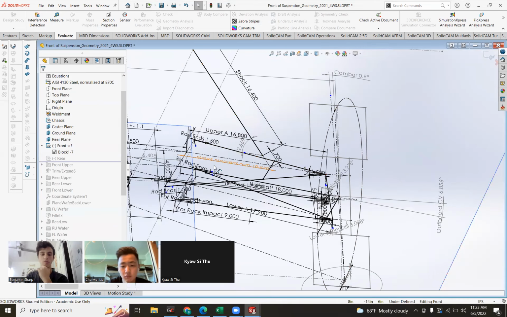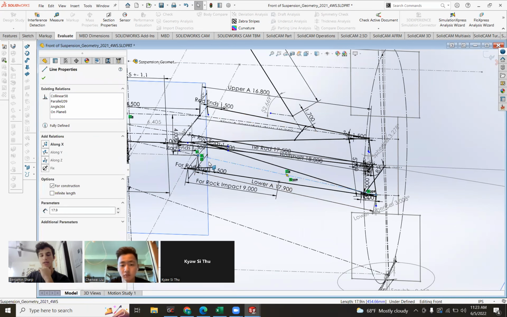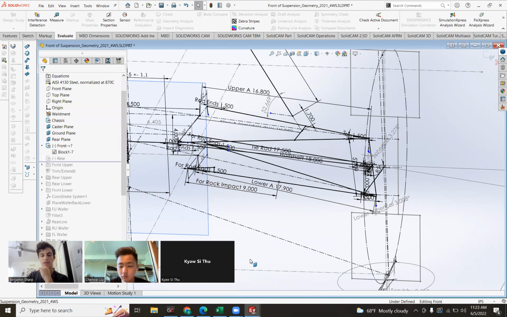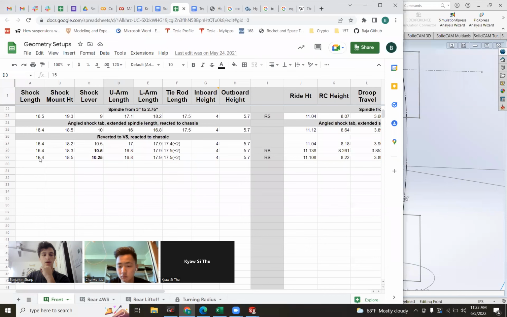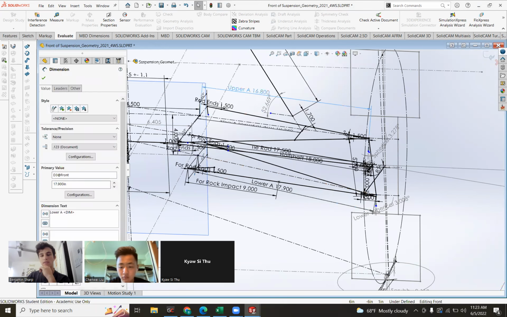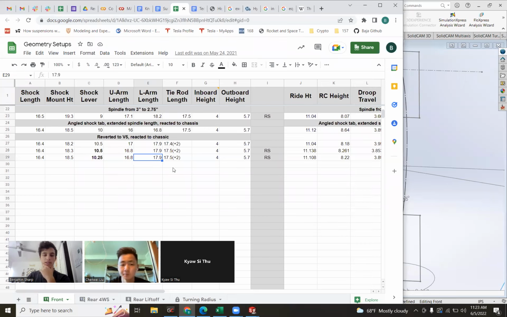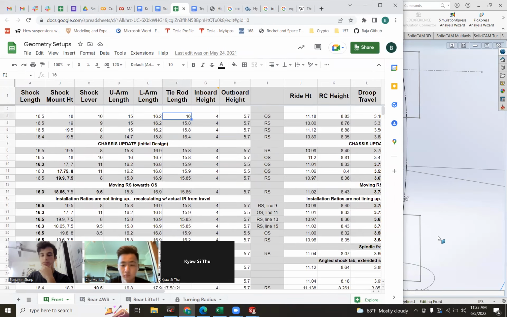You don't want to measure one of the tubes because that's not going to be right. And the same thing with the lower arm, it's the bisector of the lower arm. So in their final states, the upper arm is 16.8 and the lower arm is 17.9. So that's still accurate.